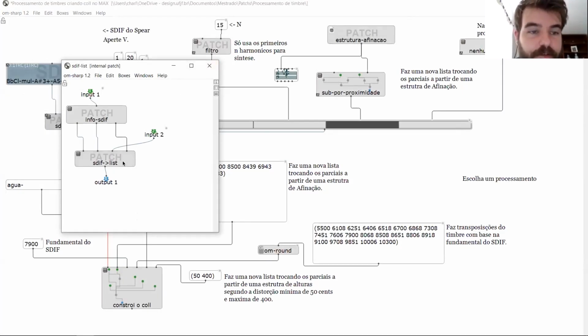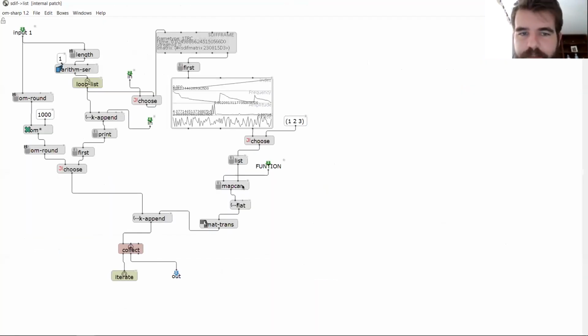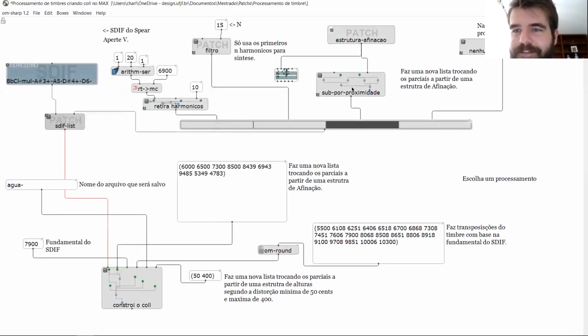And inside, this is important. You can see that here we have a map area with the function, and here are the functions in the map car. Yeah, so here I have 4 functions, but I have a lot of other functions. One is the non-processor, and so I do no processor in the SD file. Here I change all the partials of the SD file by the nodes that are in my tuning structure.